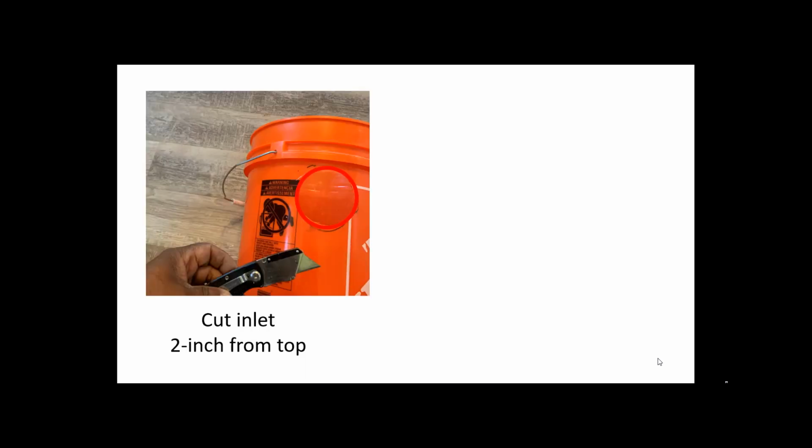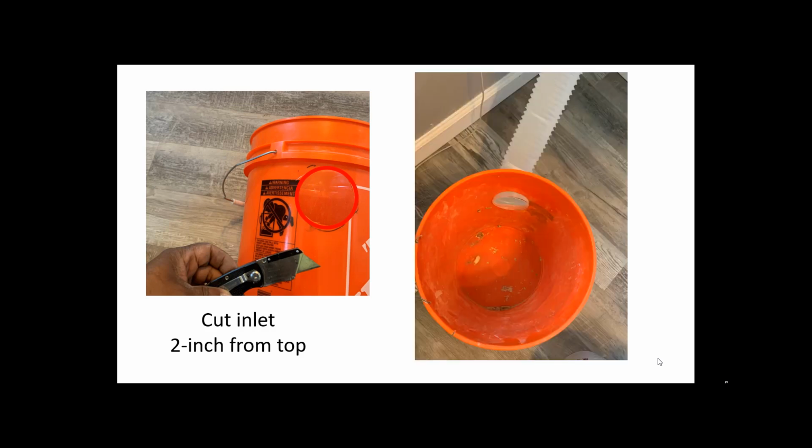Now on the side of the bucket, about 2 inches from the top, right under the ridge there, cut an inlet for your dryer vent. This is where it comes out of your dryer and into this bucket. So you want to use that line. This is my little hose, a 2-inch hose. I have a small dryer, so I cut a hole and it fits in there.